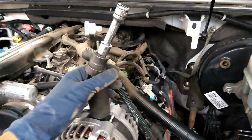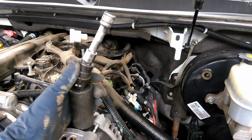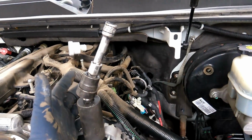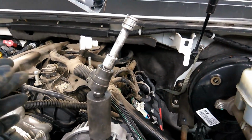Knock out the job probably within 30 minutes, and that's me taking my time on it. It should be a lot faster. So that's just me kind of procrastinating that little job a little bit.